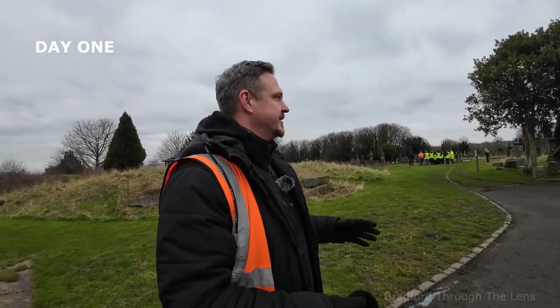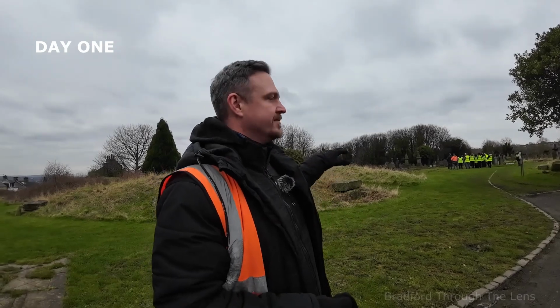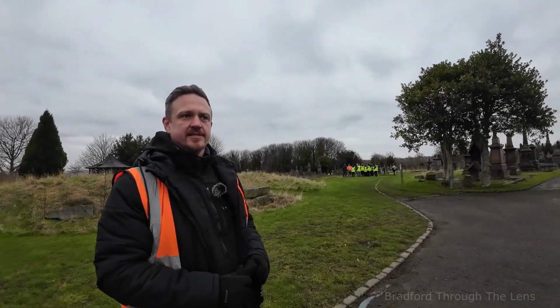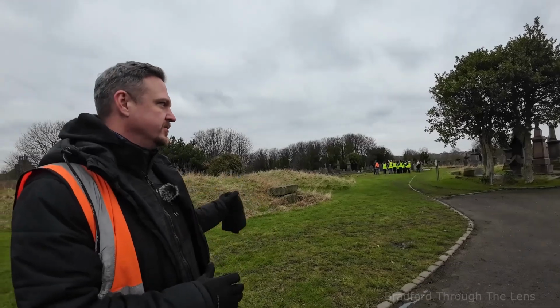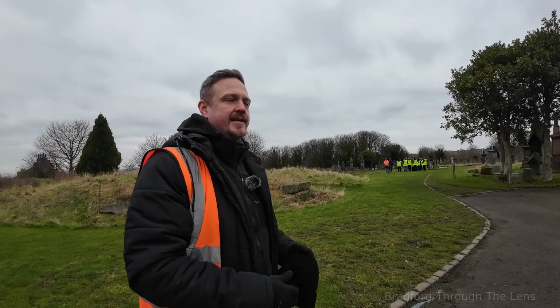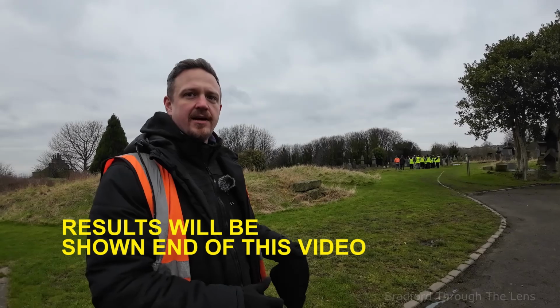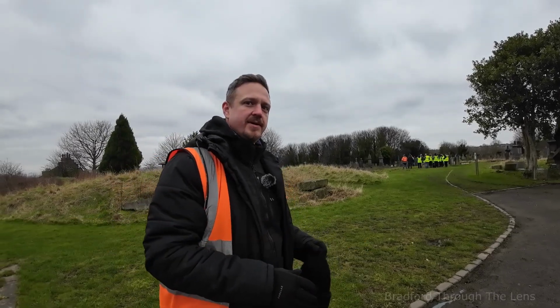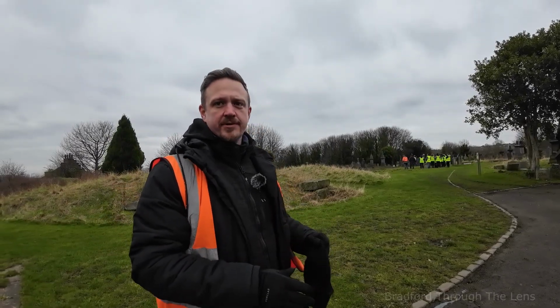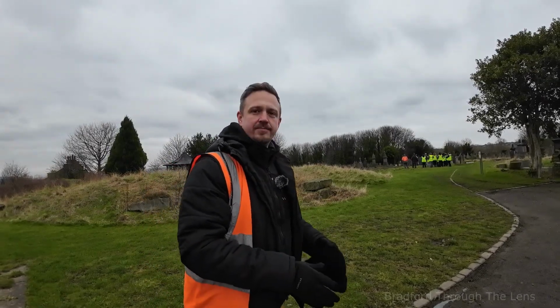So we are here today for teaching purposes actually, but it's also somehow helping out the Undercliffe Charity here. We will investigate some parcels of the cemetery in a search for burials. They don't know if there are any burials in the area, and what we are doing for teaching is a forensic geophysics class. So we're demonstrating to students how to apply near-surface geophysical methods for search of burials, unmarked graves or mass graves. So that's a sort of a cooperation that we have here.